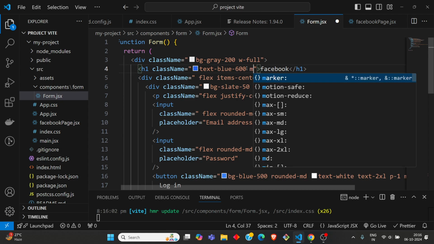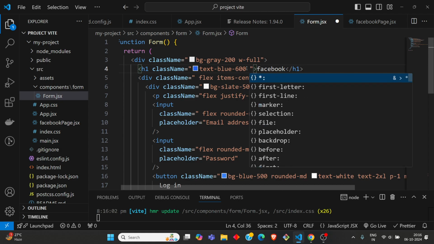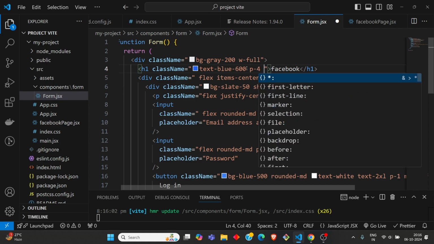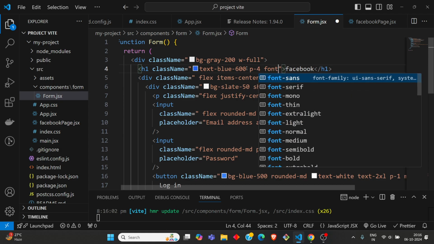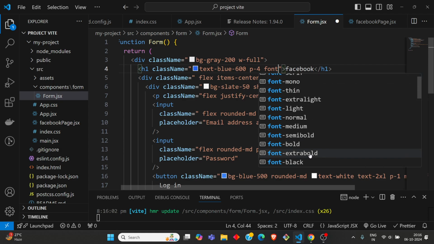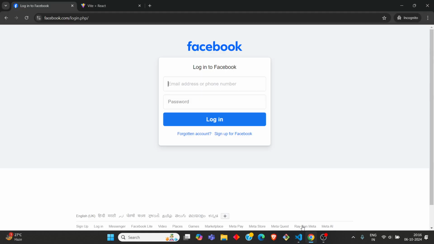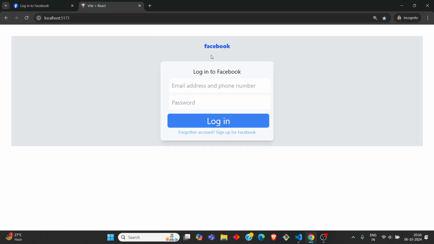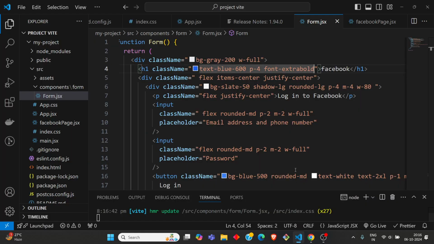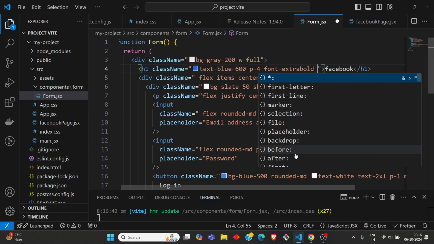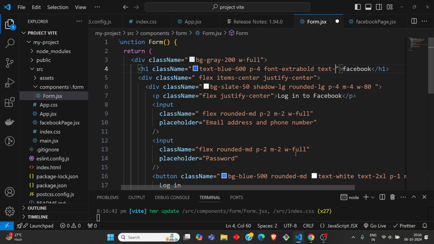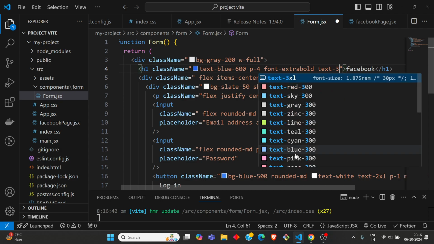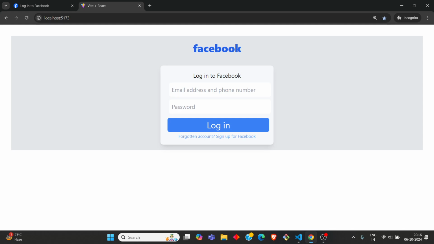So first let's add some padding and then we will make it font extra bold. Okay, we have to increase the size also. So let's text 3xl.